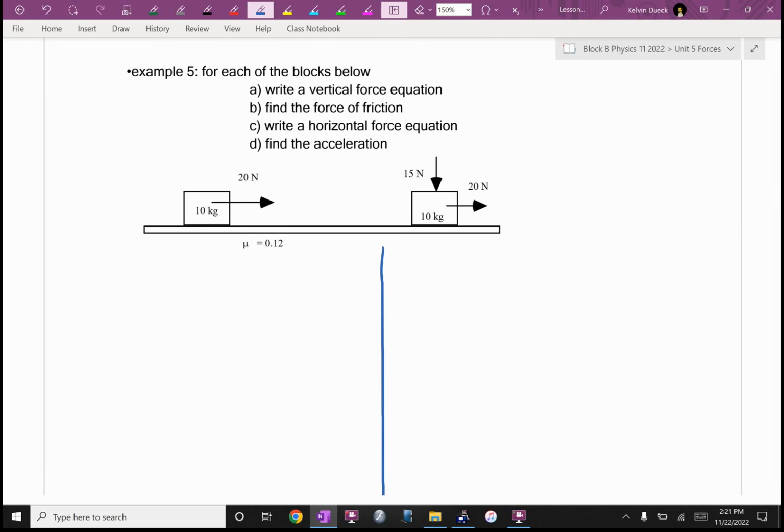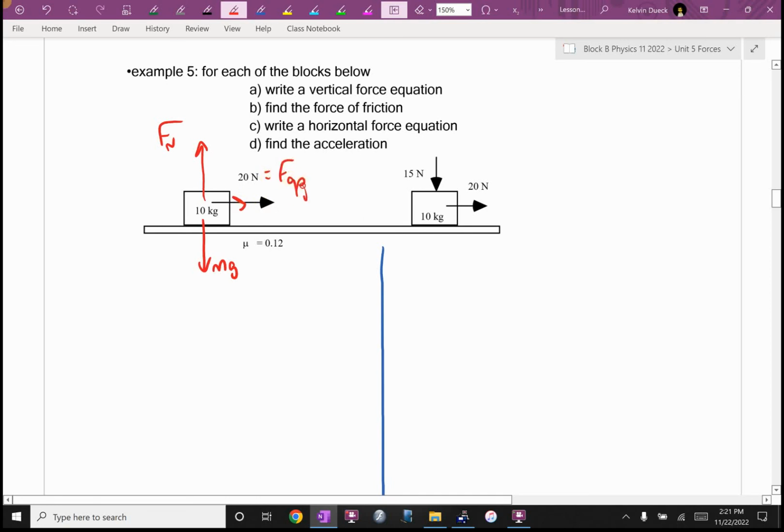I can do this. It says, write a vertical force equation. You know what I should do before I even jump in? What do you think? Free body diagram. Julian, what are the forces on this 10-kilogram mass? Get the obvious one. What else? Bigger, smaller, or the same size as mg? Okay. And then I noticed there's this 20. What have we called the 20, the mystery force coming from off the page? Yep, so let's put an arrow, and I'll just put an equals F applied. That's enough for me to note that I noted it. What else?